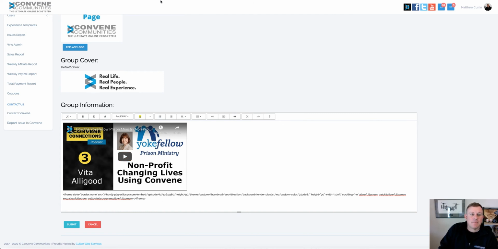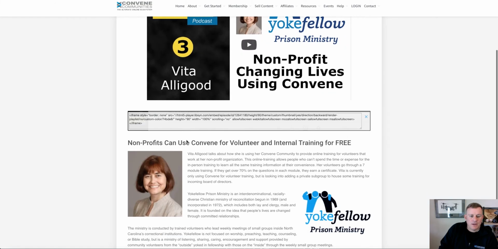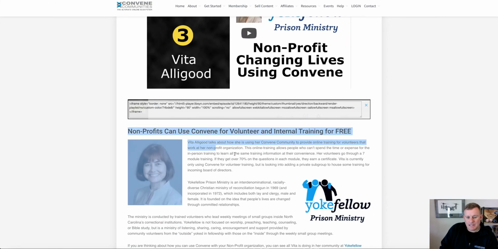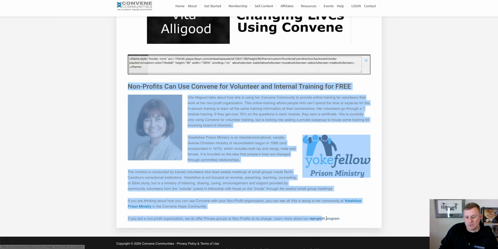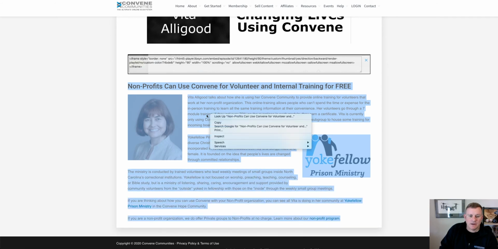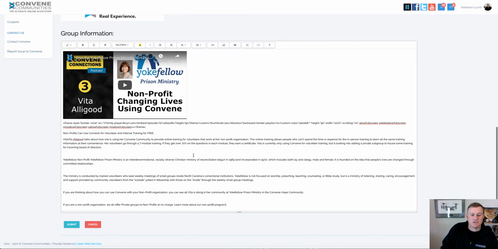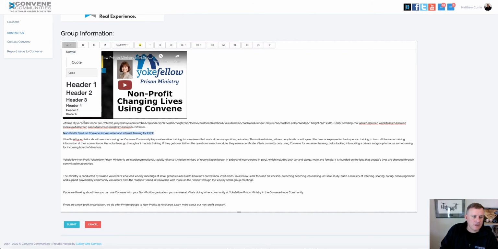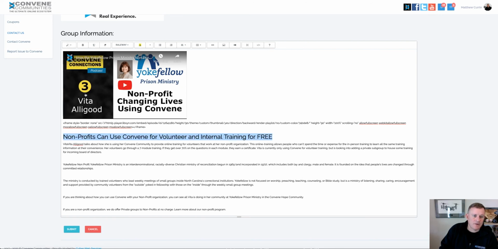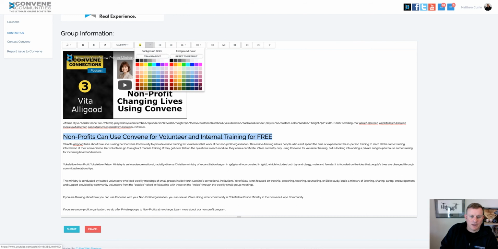The next step is I'm going to go up here, and I'm going to just copy the text. I've already saved the pictures, but I'll copy the text here from the website. And I'm going to go back in here, and down here, I'm going to paste it. Okay, so when I paste it, it comes out just looking very small. But let's go back in and let's edit it. I'm going to make it pretty big. I always like it to be a different color when you do the header.